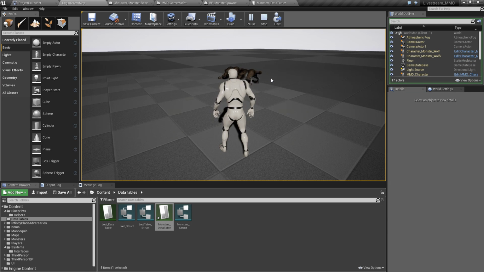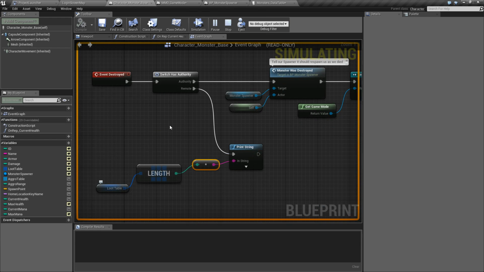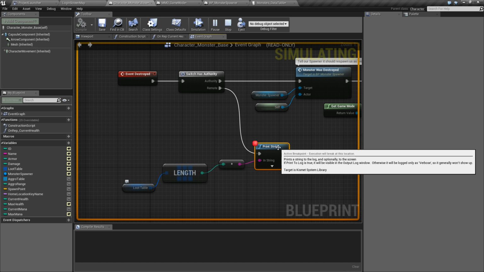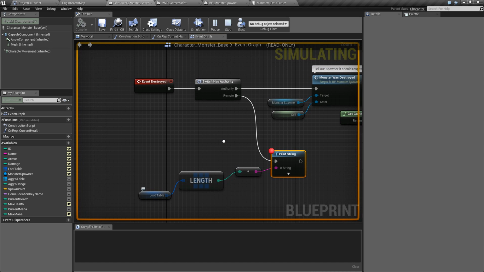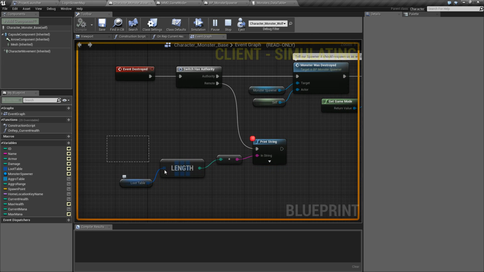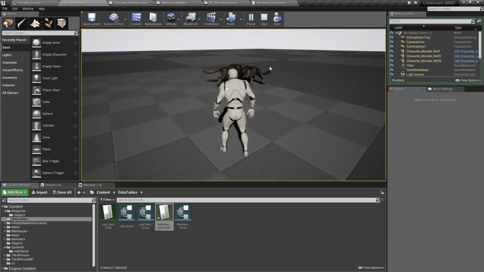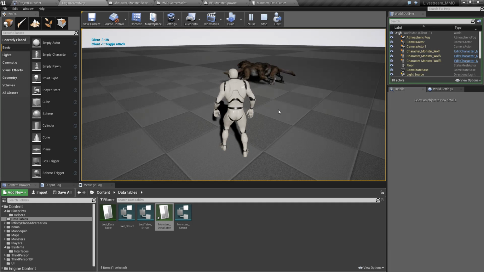Okay, we'll give this to go out. When it dies, we should get another number when it dies. And we didn't. Of course we didn't. Because why would we get something properly? Because it's not updated on the server side, even though this monster is updated here. Our remote should get the destroyed event. This should trigger. Unless it printed out nothing, which is a definite possibility. So let's try killing another monster.